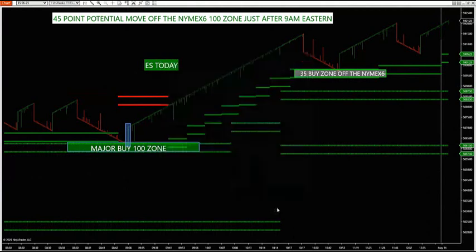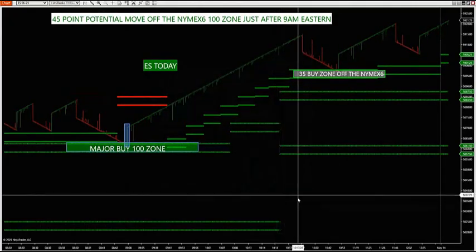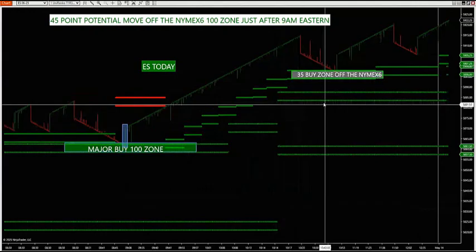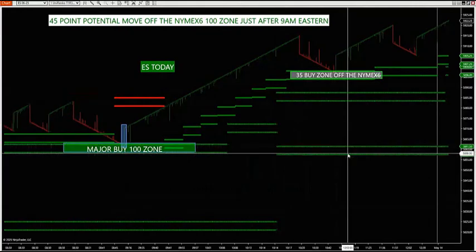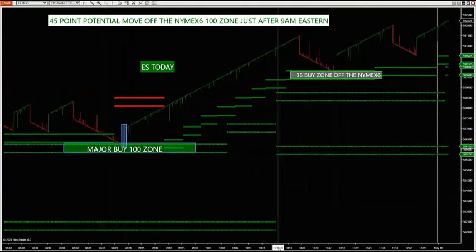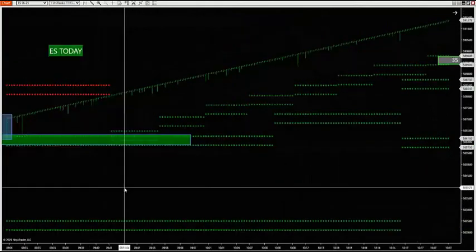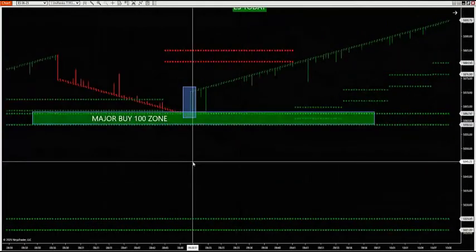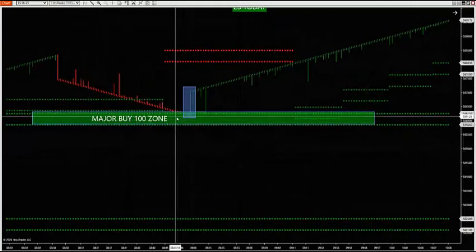Now, it's the same premise as with what you do on the 25 sim zone retracements. Only these don't have to be with trend. But when they do match up with your 30-year back-tested trend, it's even better. This is a green zone it came down to yesterday. We're already in an uptrend all morning at 8:30. So you're going with the 30-year back-tested trend. Look how it comes down to my major buy 100 zone. It got right inside of it.